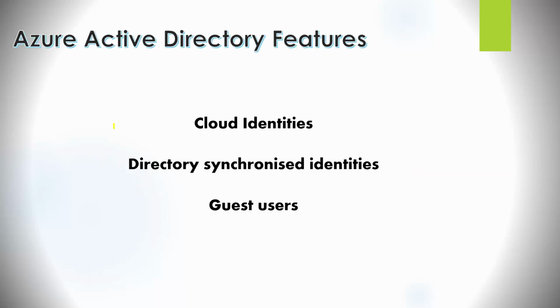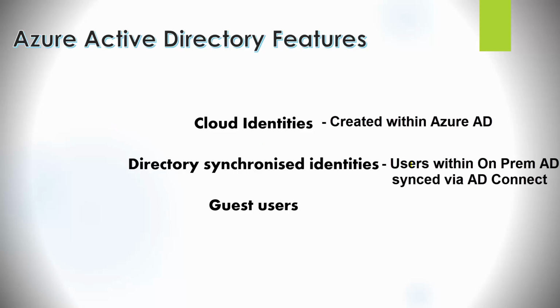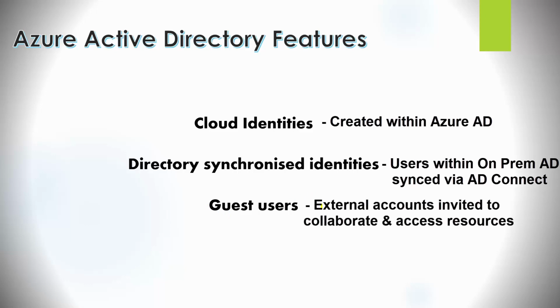And just to cover off how users are defined, which is in 3 ways, which are using cloud identities. These are users such as admins and regular users within Azure Active Directory only. And then there's the directory synchronized identities. These are users on your on-premise Active Directory environment who have been synced using the Azure AD Connect agent. And then we've got the guest users here as well. And these are users that live outside of the Azure Active Directory environment. These would be user Microsoft accounts and accounts from other cloud providers.